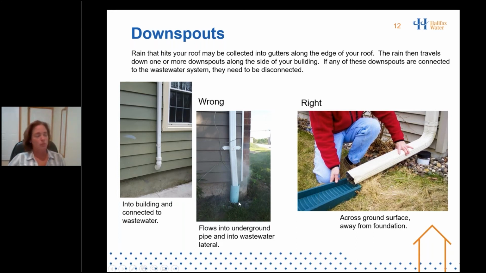If either of these two pipes are connected to your wastewater system, those connections need to be altered. So for instance, if we look at this particular picture, this downspout used to come down and enter the ground, as you can see here, but it's been disconnected with an extension pipe and is extended across the yard and discharges the water a distance away from the foundation. Meanwhile, that pipe that went underground, we put a cap on it to prevent any debris or stormwater from entering that pipe.